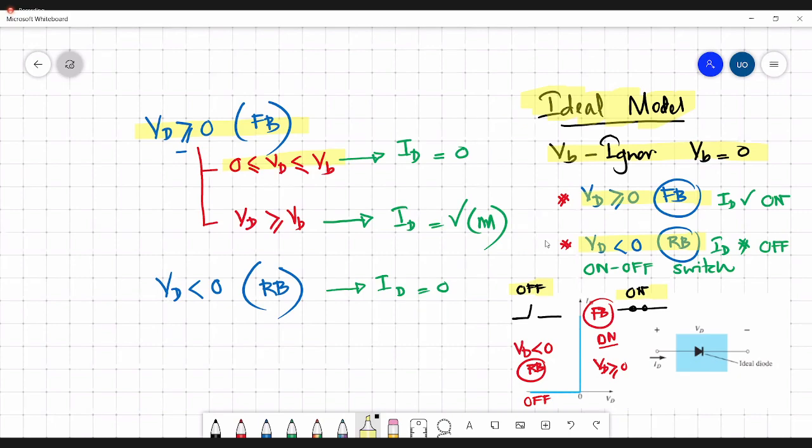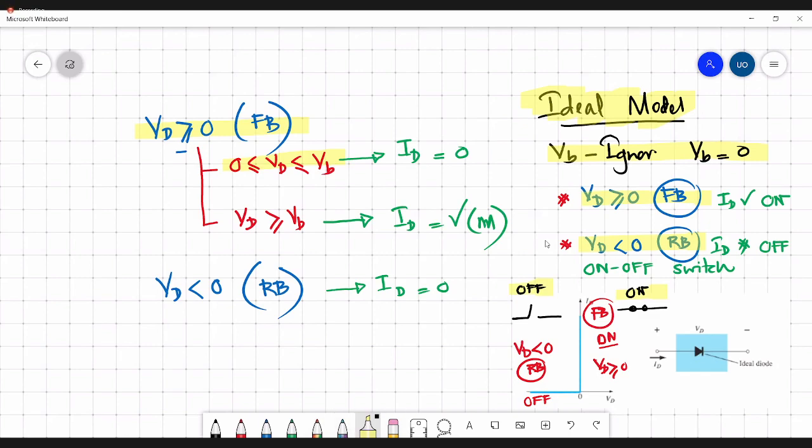Then we can come up with a very simple model which is called the ideal diode model, where we can identify two main regions. If you apply a positive voltage, VD greater than or equal to 0, the diode becomes forward bias, and in that situation you can replace the diode with a short circuit element where your switch is in on state. If your voltage across the diode is negative, less than 0, you can model the diode as an open circuit element, which represents a switch in off state.